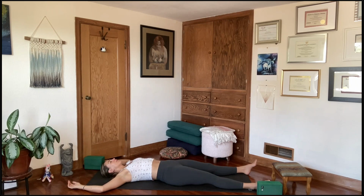If you need to move on with your day, take your time, but start to slowly awaken fingertips and toes. Maybe move your head side to side. If you have more time, please feel free to stay in Shavasana longer. It's always an open invitation.